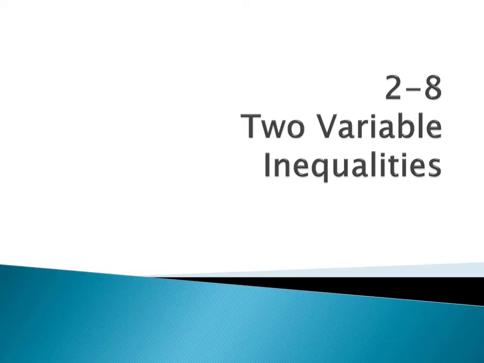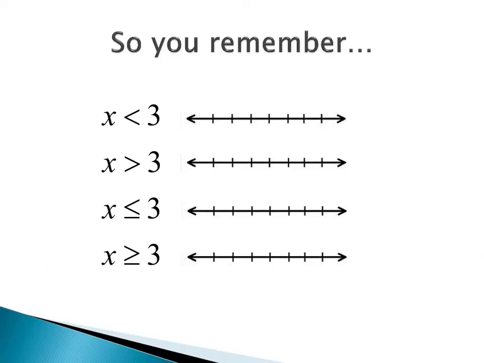So in the past, we've looked at one variable inequalities. Now we're going to be looking at two variable inequalities. So if you can recall doing problems like this, x less than 3, whenever we graph that, we plot the coordinate 3, and then we have an open dot on 3. And less than, since my variable is on the left, I would shade to the left. So the possible solutions for this inequality are in the shaded region.